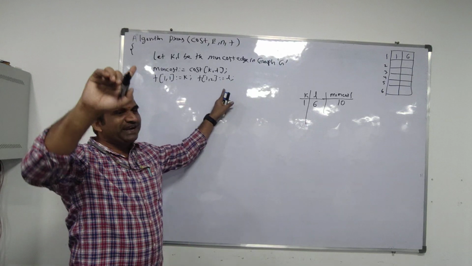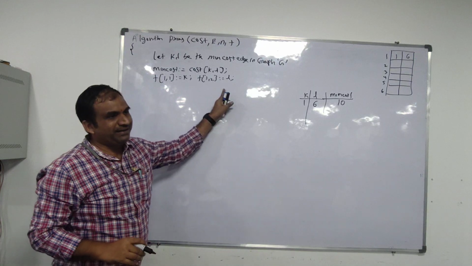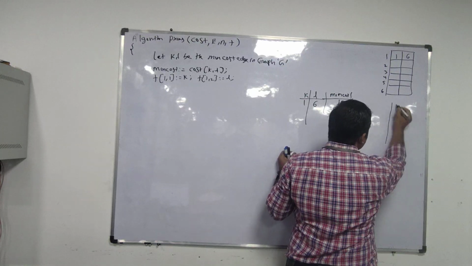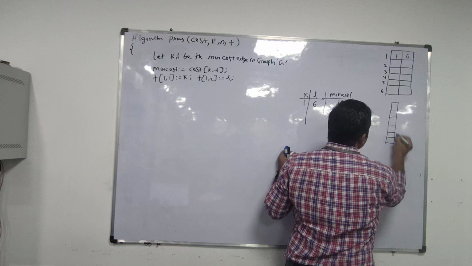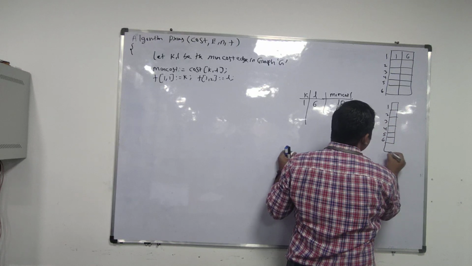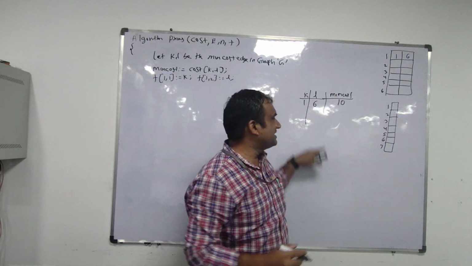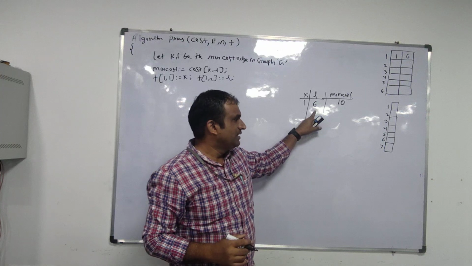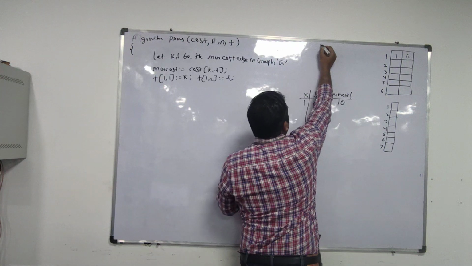Now how many edges have you added in the tree? 1 edge you have added. Remaining 5 edges you have to add. Before adding it, you also want one more vector, which is the near vector. What do you mean by near? For every vertex, we have to update which vertex is near. For all the remaining vertices, whether 1 is near or 6 is near, you have to update. For help purposes, you also draw the graph, which will help you.